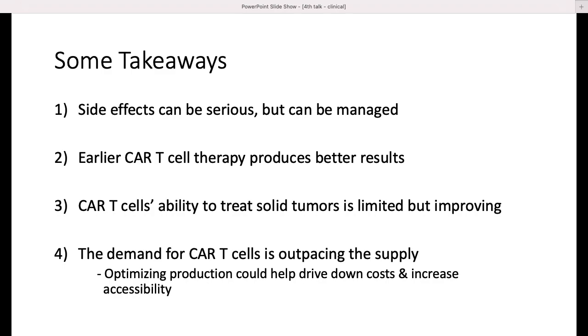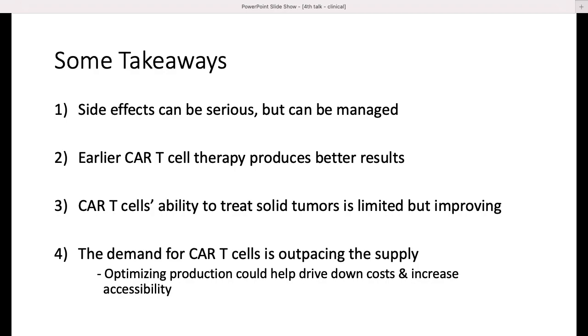The demand for CAR T cells is outpacing the supply, right? This is a lengthy production process because it's personalized. To take them out from the lab, it can take weeks to do for one person, and it's very costly. If we can optimize this production by perhaps allowing it to start sooner, you can incentivize companies to set up production that's going to be more condensed, more optimized, and allow for the things that businesses do well, which is optimize and hopefully reduce those production costs. But then we can increase accessibility. I think that would be really awesome.